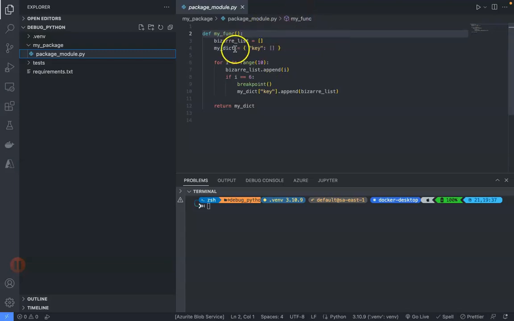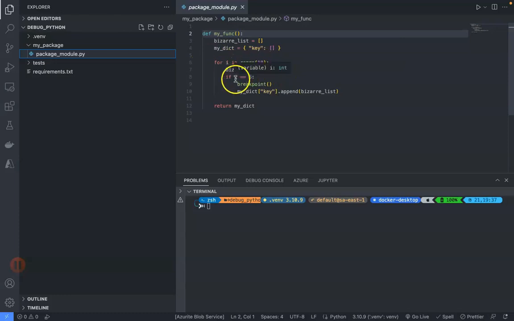So what this function does is create a list and then a dictionary with a key. And the key is a list. And then you iterate through a range of size 10. For every item of this range, it's gonna append that item into the list.